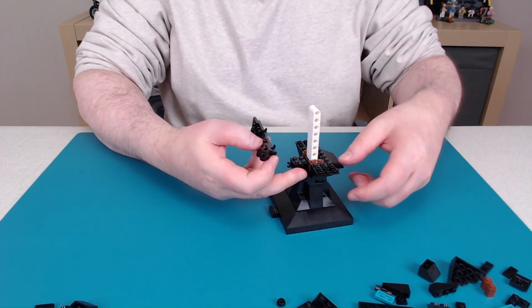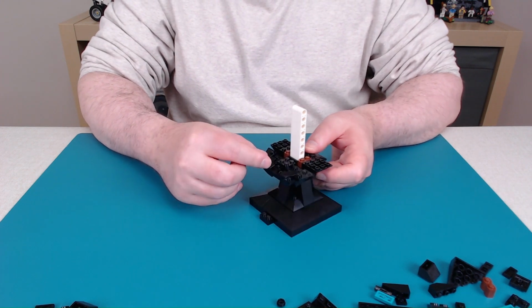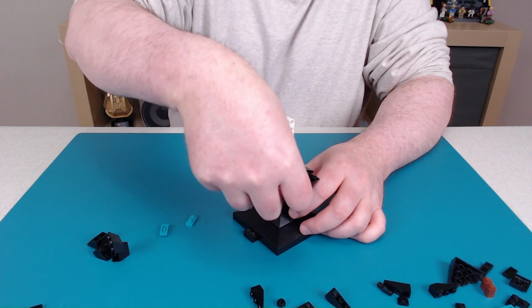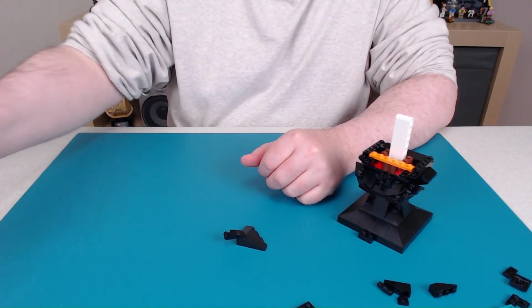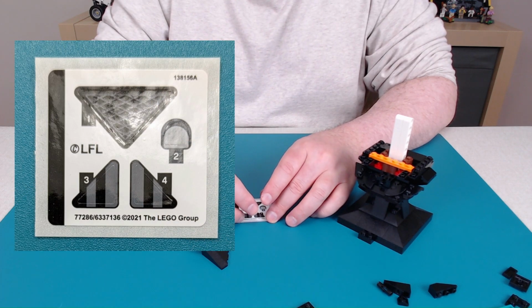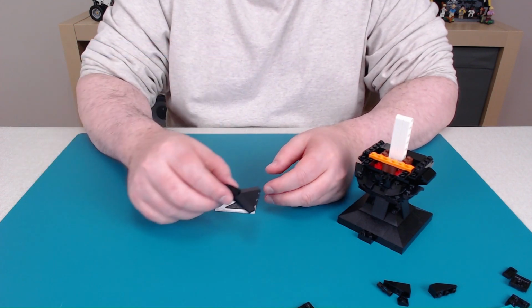Two hooks, 2 receiving parts. That allows this to sit at an angle. Now there was a small sticker sheet that came with the set. There's only 4 stickers total. Wish there were none, of course.